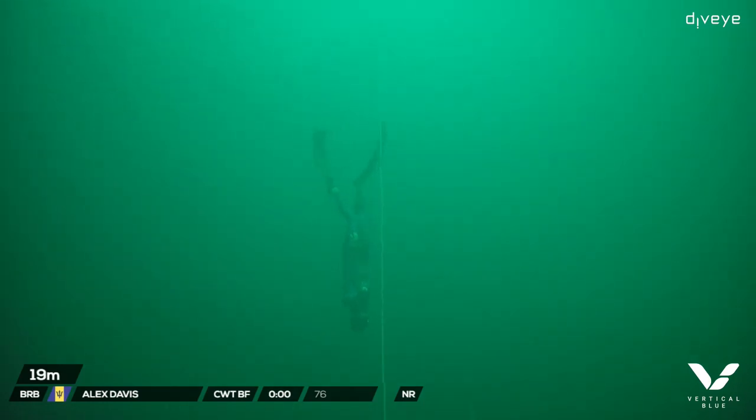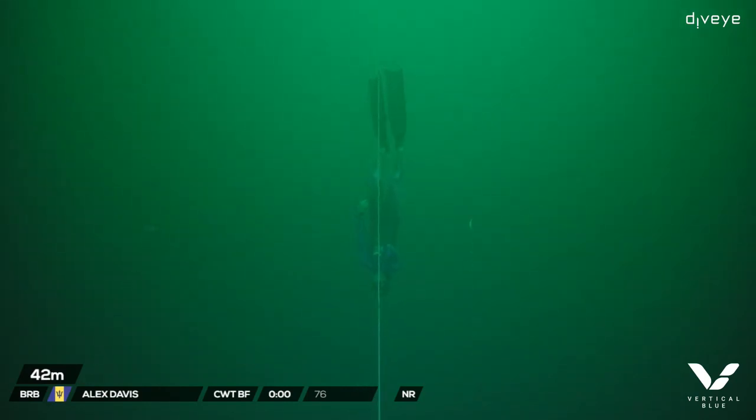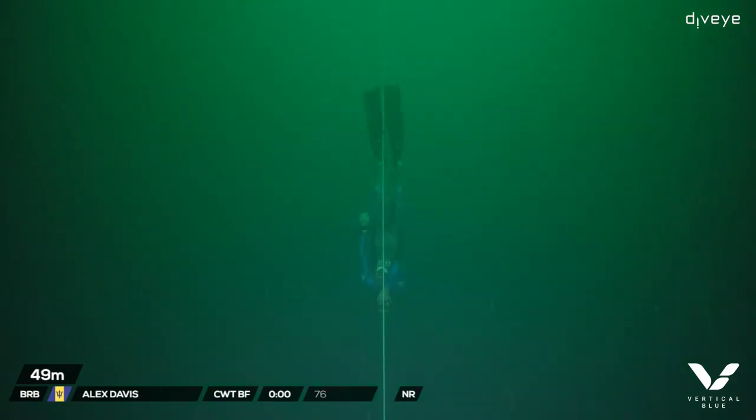Record attempt, so we are hoping for a clean dive and a new national record. So as we were saying before, a potential reason why he might be doing his pre-dive with his face down is something called mammalian dive reflex, which is triggered by putting your face in cold water. Your heart rate will actually slow to help you conserve more oxygen, and especially when people are diving to deeper depths, you're going to have vasoconstriction of the arteries or the blood vessels in your periphery, so all that blood will go to your core and keep your chest cavity safe.